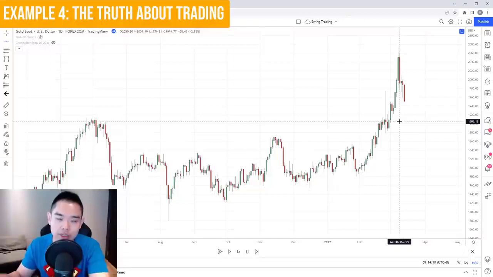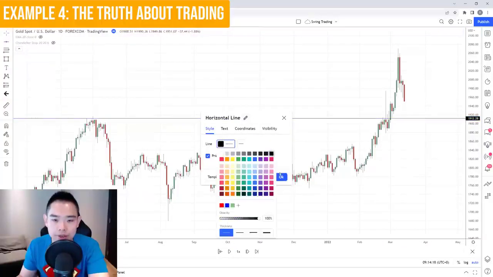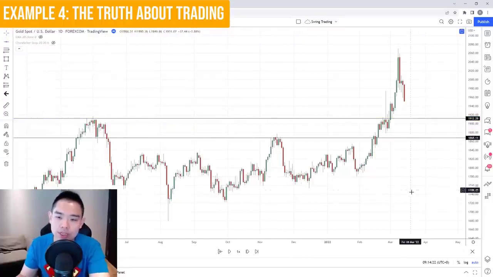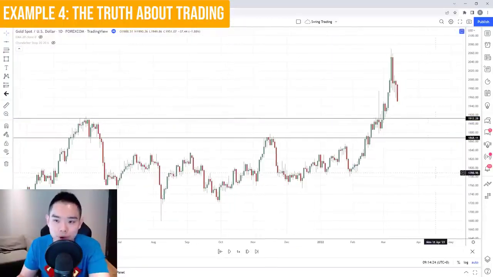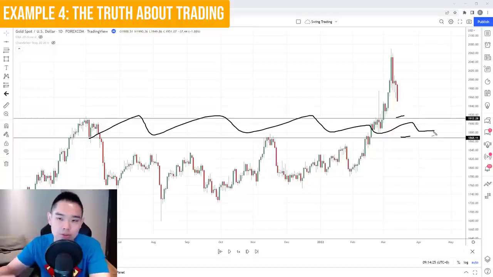This area of value is a little bit tricky in the sense that I see one over here, and let me just change this to black first. I possibly see another one slightly lower over here. So you can see that this area of value is pretty wide. You have no idea whether it's going to retest this level or this level. And if you draw this like an area, it's going to be pretty wide. How do you set your stop loss when the area is so wide? How do you know when to enter?